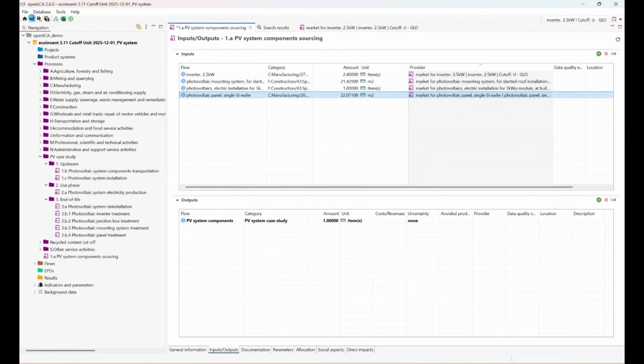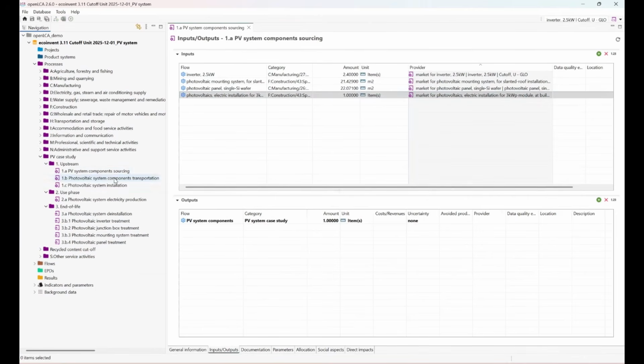Perfect. Now let's save, first of all. We can close these tabs as we don't need them now, and we now understood how to create a process. First of all, what I notice is that our process is here outside of every other folder. So what I will do is drag and drop it inside the upstream folder. Much better now. The problem, let's say, is that now I have this process, but it is not connected to the following steps of my value chain.